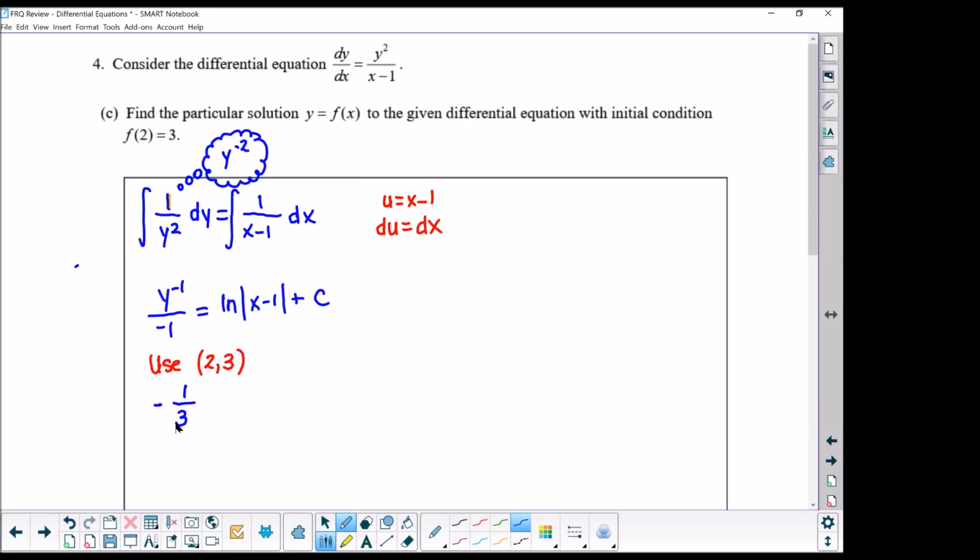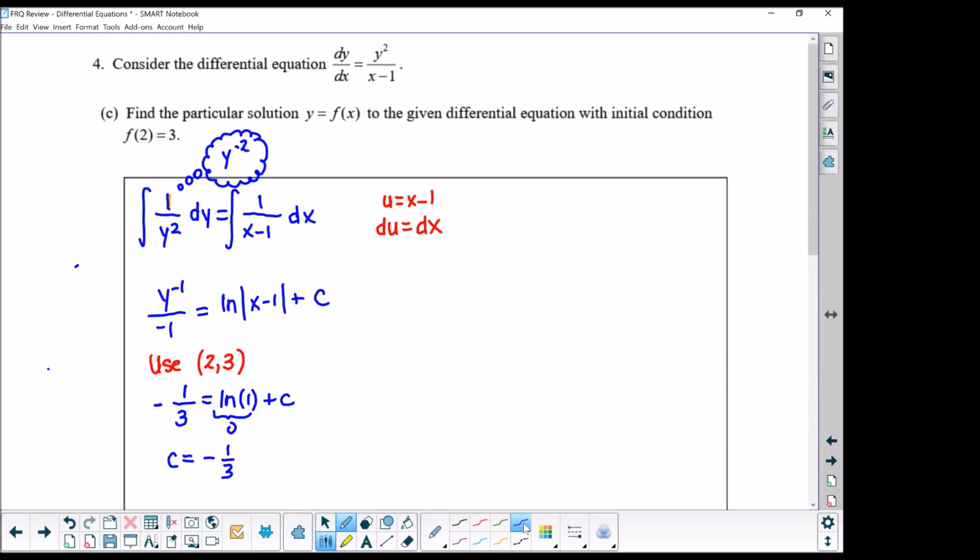So negative 1/3 would be equivalent to the natural log of, okay, what's 2 minus 1? Okay, last time I looked, that was 1. Positive 1 doesn't really need absolute values anymore, but you know what? It really doesn't matter because this is going to be a 0, right? One of those little things you want to remember: the natural log of 1 is 0. So you just found your c, and you also just found your 4th point. 4 points you've already earned for this problem.